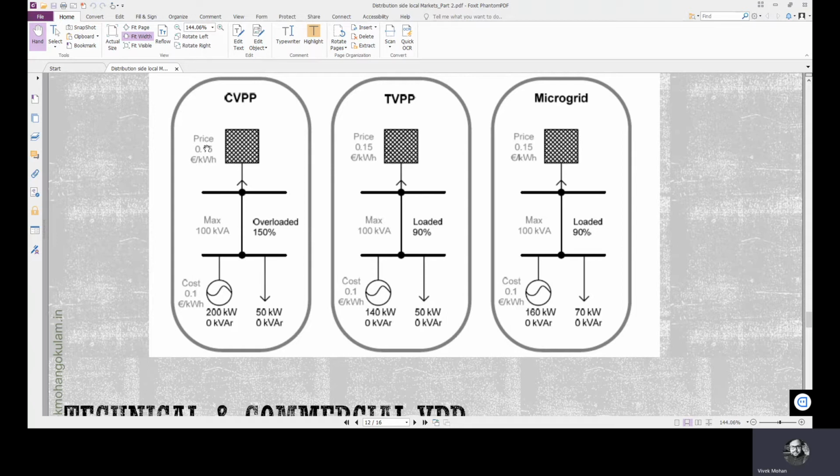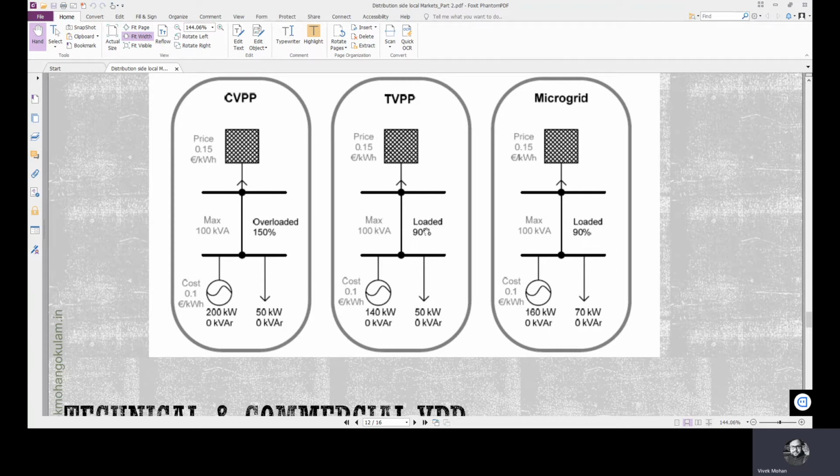Basically you know that the upstream grid price is 0.15 and the local generation cost is 0.1. So which one is cheaper? This is cheaper. So 200 maximum generation is from here, and that is why it is pumped to the grid. But here technical constraints are also taken into consideration. So here 150% overload is not allowed. See, this 150 can vary. For a commercial VPP, keeping in mind the commercial objectives, it may be 20% overload also. This can be 120% also. This is just an example to explain what is emphasized in each case. That is the purpose of this particular example.